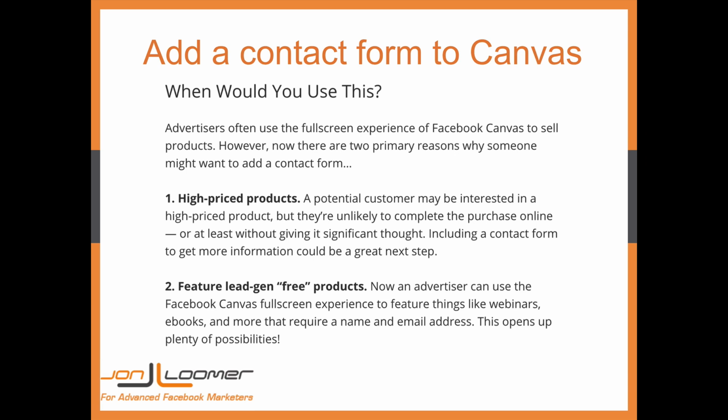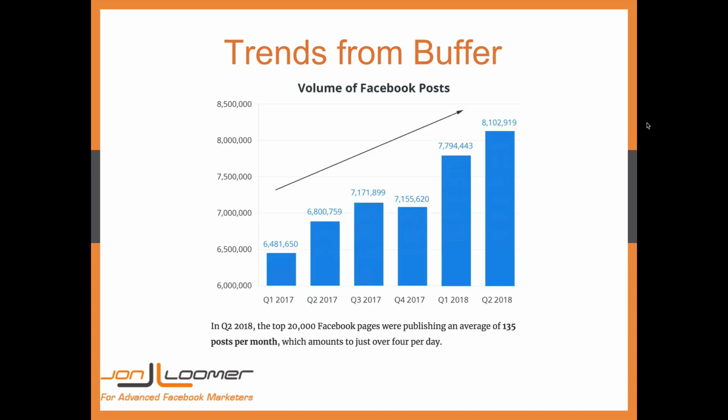But also, you can now use a canvas. I keep saying canvas. I think Facebook has pretty much moved away from that verbiage, and they basically call it a full screen experience, but you know what I'm talking about. To feature lead gen or free products. So got a new webinar, got a video series, you got an ebook, something like that, where you use a canvas to describe how great it is, and at the bottom you got a form where they register for it. Right? I think all those could be really good ways to use this.